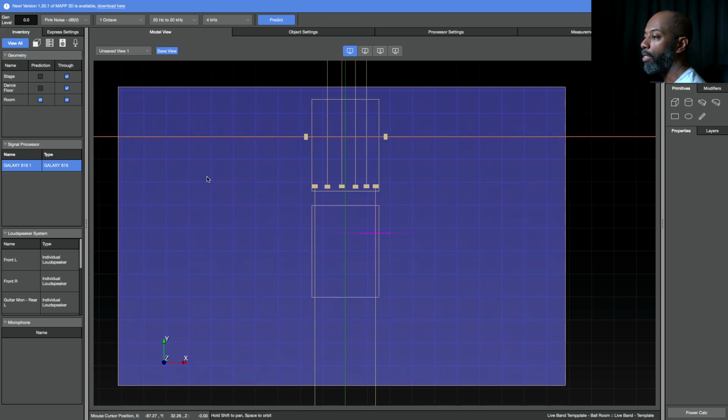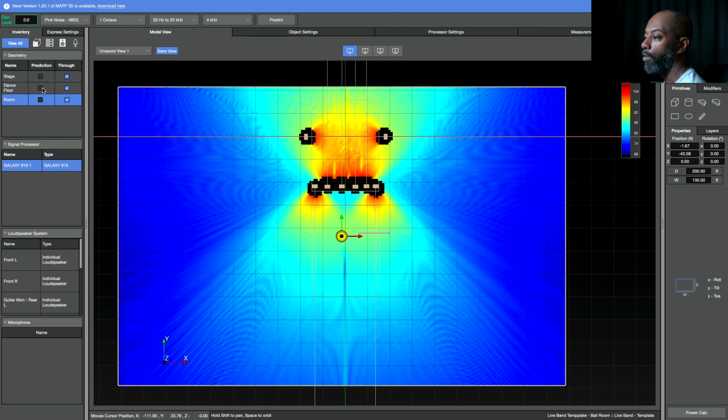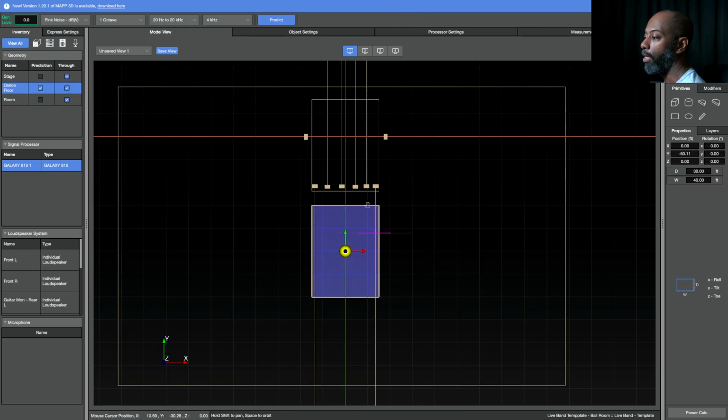Okay, so what I'm gonna do at this time is see how this might affect the room here and with all speakers. And that's what it looks like. It's gonna be a real hot stage if we have that level going up too high. You can see all this red here in the very middle. It's gonna be really hot up inside of here. And let's see what the dance floor is gonna look like with this. Now, this is gonna be the only area that's gonna show where the sound might be affected with everything here. So let's see how that looks.